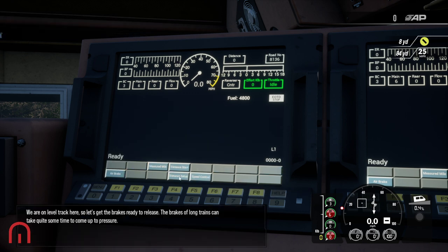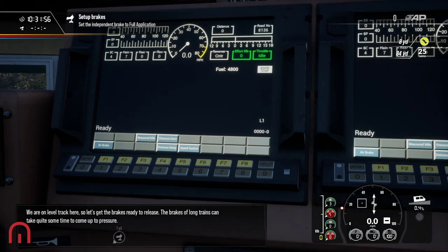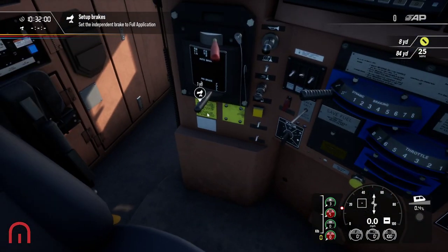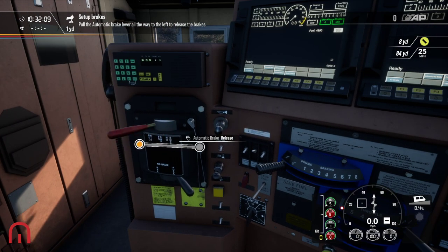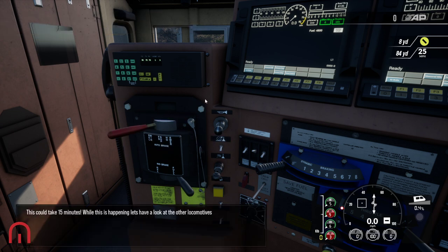Exit. We're on level track here, so let's get the brakes ready to release. The brakes of long trains can take quite some time to come up to pressure. Okay. Set the independent brake to full application. Okay, and that one. Okay. This could take 15 minutes.